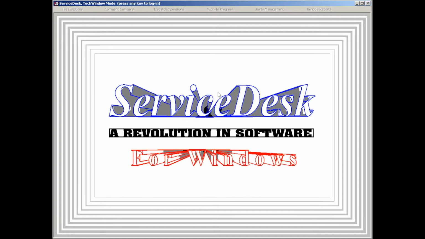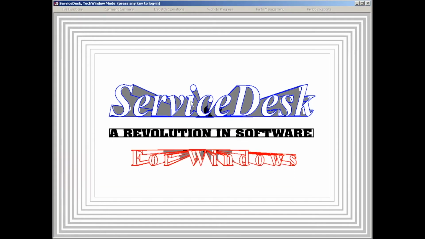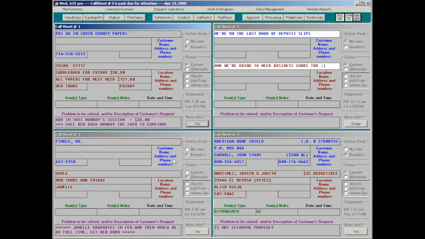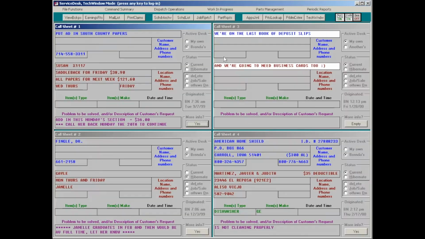When he escapes out all the way to log out, this is as far as he gets, and he can't get further without that password, and therefore you maintain the security that you need. Anyway, that's one way to accomplish the post-action report, having the technicians do it on their own behalf with a computer that's set aside for their purpose and kept in this tech window mode where they can log in and out and be restricted in their access to just those particular areas where you want them to be. See, I'm going to have to escape out of here again with my password. And that's one way to do it.